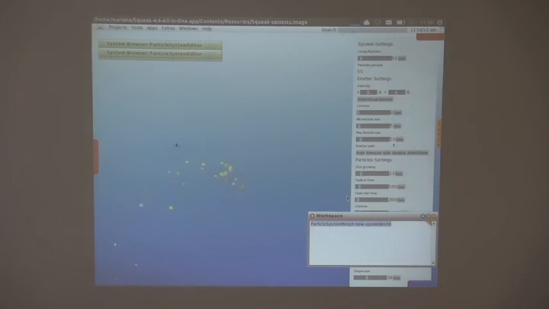Also, the flexibility with the morph is that we can have two emitters, for example. We didn't implement this yet, but we could have two emitters with different kinds of particles. The morph gives a very good interaction.